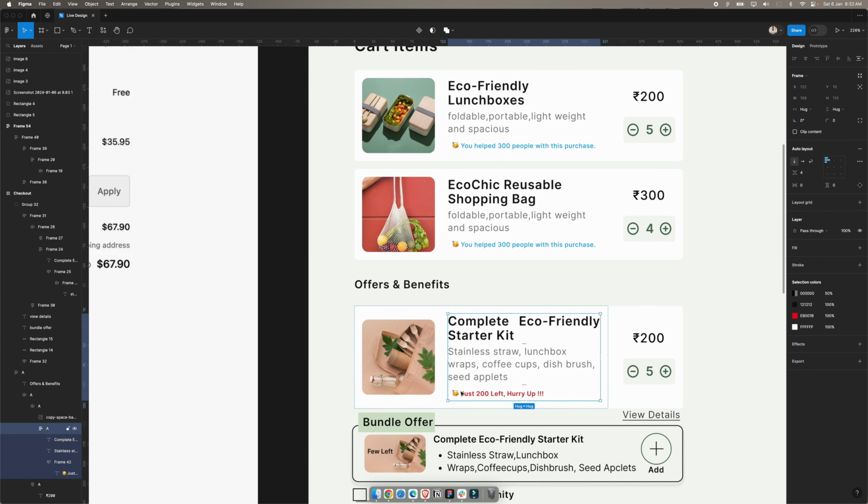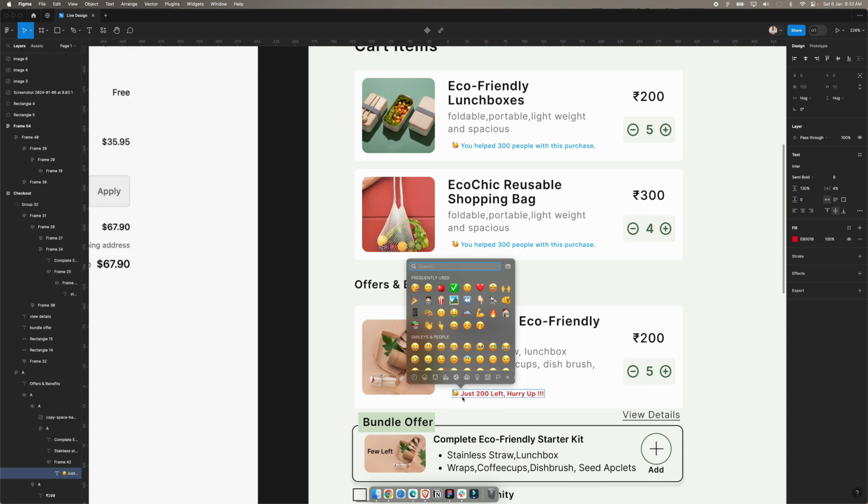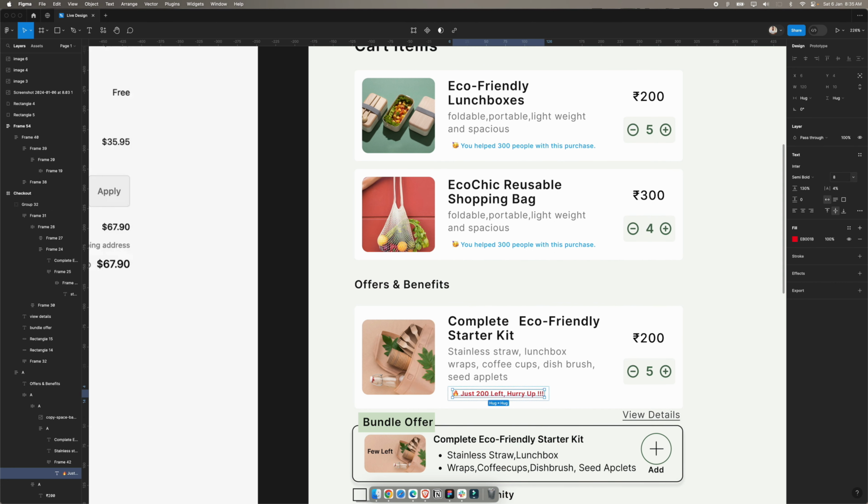Just made it highlighted. The emoji could be something. For this video, I'm just taking this fire symbol. So the thing is that whenever you get a design, you will require documentation, like what needs to be going on the design, like what you need to design for. So whenever you're designing anything, just ask the client, ask the manager for the documentation.